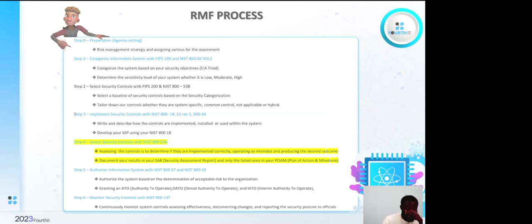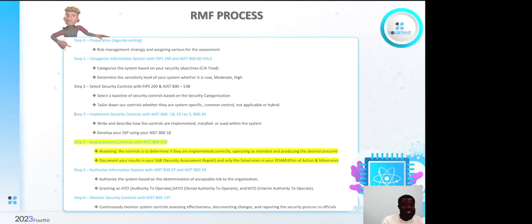Introduction or risk management framework? Looks like we are not ready.